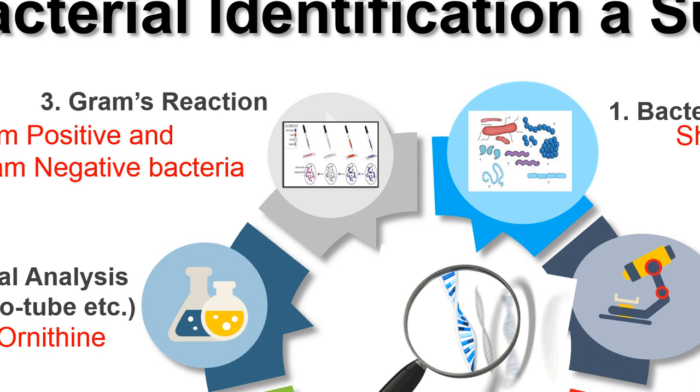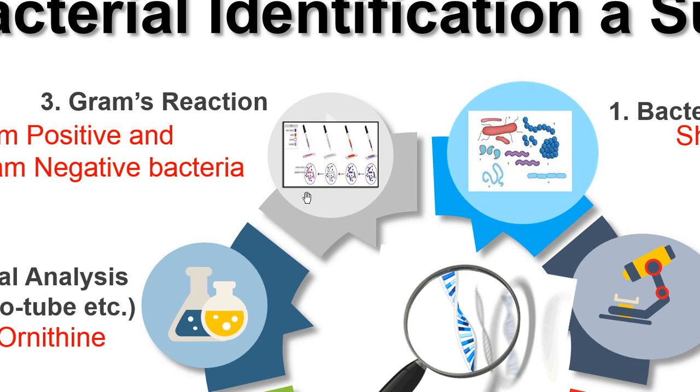So what happened is that those bacteria that are more enriched in lipid content, their lipid will dissolve at this stage into the alcohol or the decolorizer. Now, those bacteria that are rich in peptidoglycan content, their color will still remain there, while those that are rich in lipid content will lose their color and become colorless. So they will have space now for another color or stain, just like we do the tie and dyeing of clothes.